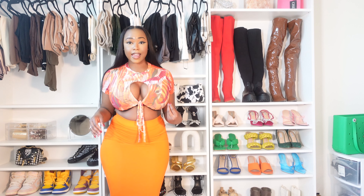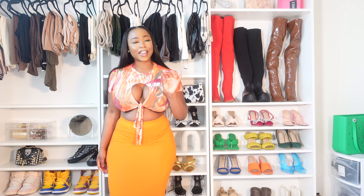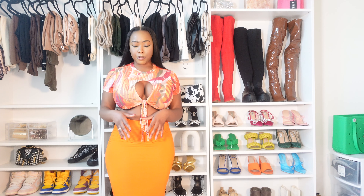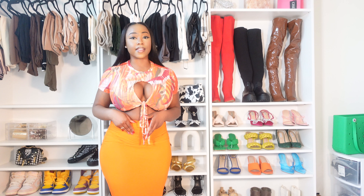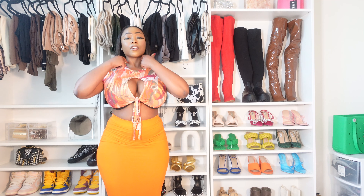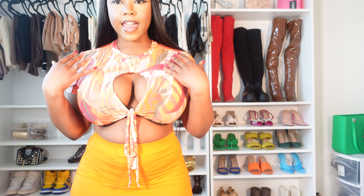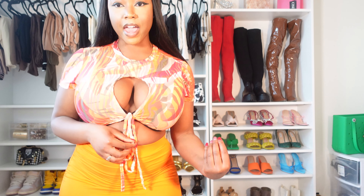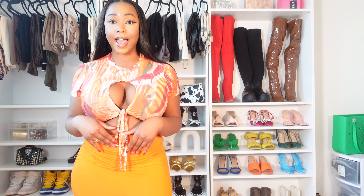It's a nice, super simple orange maxi skirt that goes all the way down to my feet — one of the perks of being a short girl. I love this skirt because it's simple and you can style it multiple ways, but it forms to the shape of your body, so we love to see those curves. The shirt is super cute too — I haven't seen anything like it. It has an opening that shows a little cleavage but also goes all the way up to the neck. The shirt is more of a mesh material, so it's a bit see-through but not too much, and it's definitely super sexy.